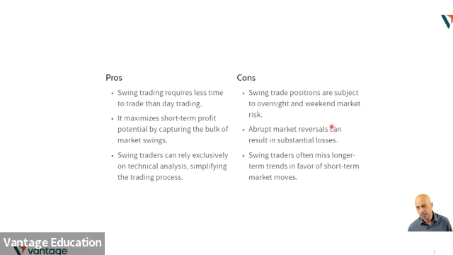And also we can have abrupt market reversals that can result in substantial losses. Well, actually, this part can be mitigated if you have a proper risk management process in place. So, like I mentioned at the start, anytime we've identified significant swing highs and swing lows, we must also identify the stop loss level as well, and not only as an absolute level, but also as a percentage of your trade and your total account size as well.